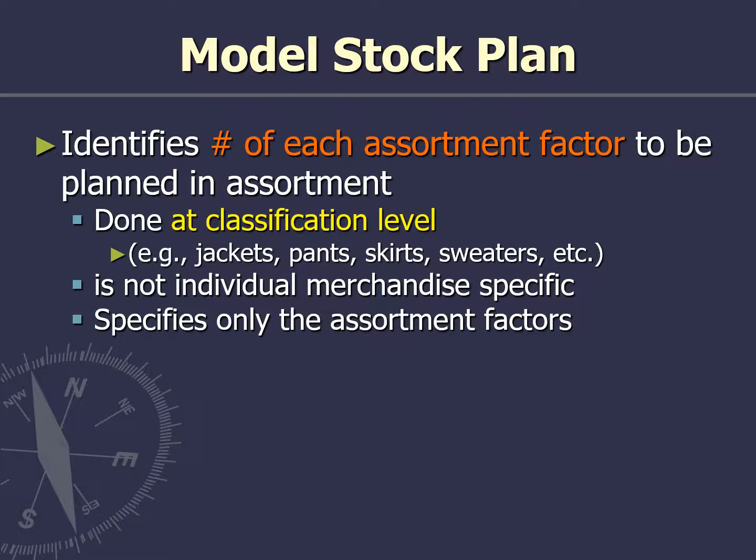This means that the buyer needs to determine what assortment factors must be used and how many levels are used for each assortment factor for each classification. Remember that for fashion merchandise assortment planning, we don't plan assortment at the specific item level. It has to be at the item classification level.